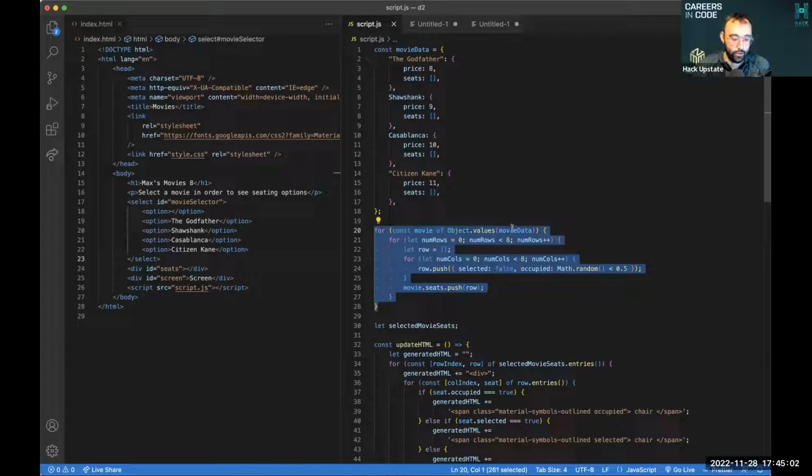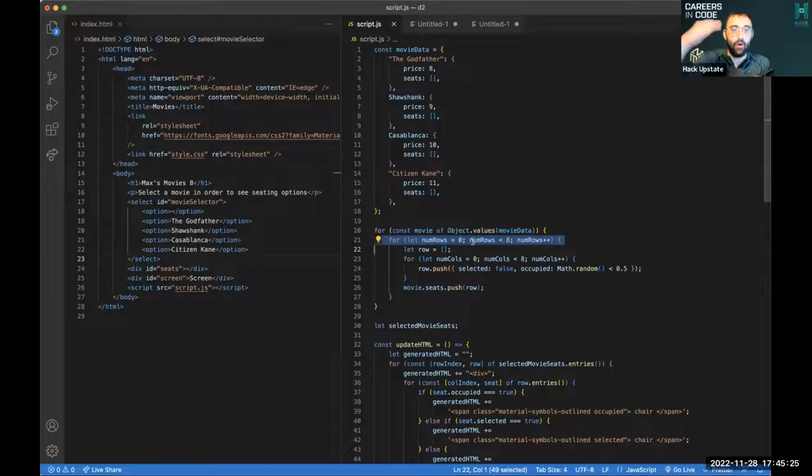When we generate this code, we use 2 for loops. Well, why did we use 2 for loops? Actually we used 3 for loops, excuse me. We need to generate the seats for each movie. That's what our outer for loop is doing. Our second for loop is generating out 8 rows of seats. And then our inner for loop is generating out the columns of the seats. So we really have a for loop that's running 8 times for each row, and another 4 times for each one of the movies.